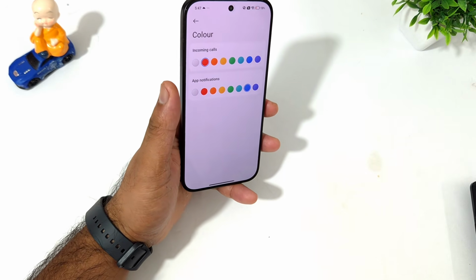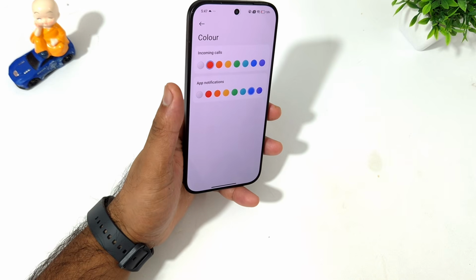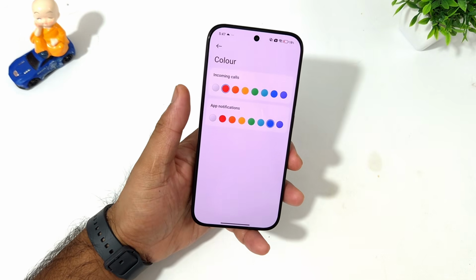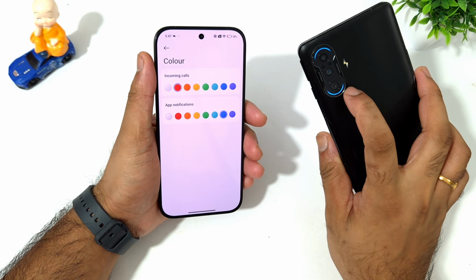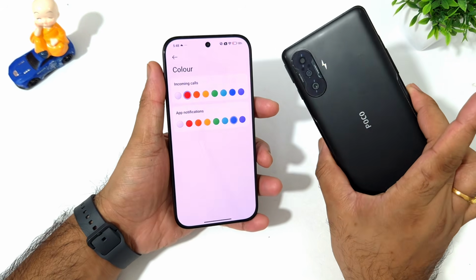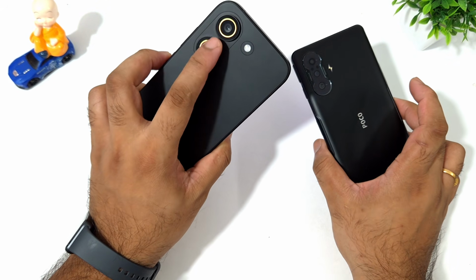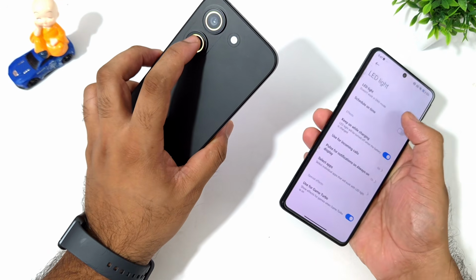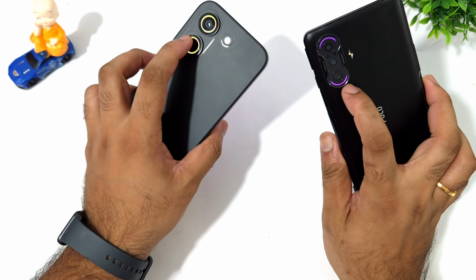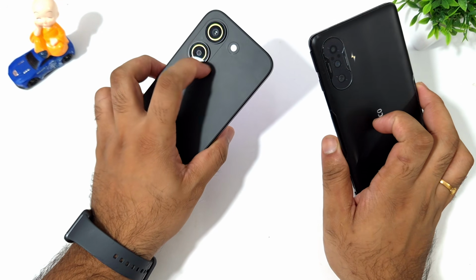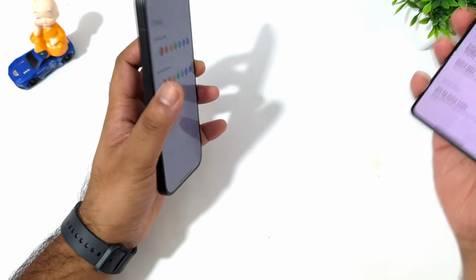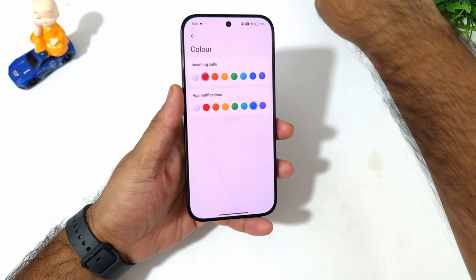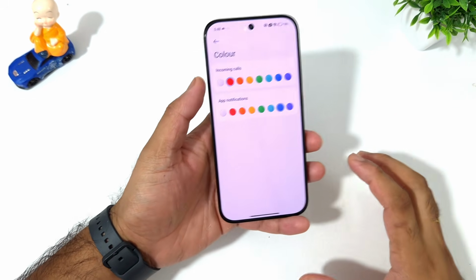This is an overall quick review, guys, about this lighting effect, what you should know as well. Previously, POCO did implement a similar kind of RGB lighting effect in the POCO F3 GT device. Right now in the POCO X8 Pro, this is a complete ring. Previously it used to be only a small ring on the back side, as you can see. Now the ring has been completed around both the lenses. That's the difference at this moment. So overall, this is a complete in-depth tutorial review about the settings, what you can actually get.